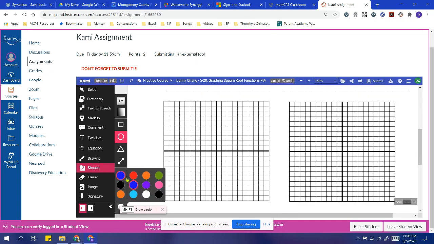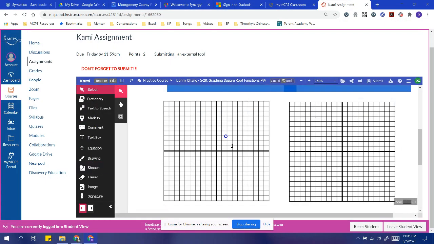I'm just going to use a circle. Now, it's an ellipse right here, so we could do an ellipse. I'm going to undo this. I want a circle, so it says to hold down shift. So I'm going to hold down shift, and I'm going to put a little point at 2, 3, and I'm just going to draw a little circle here. Now, obviously that's not my circle, so I could select that and drag that wherever I want. Let's change that back to the original size.